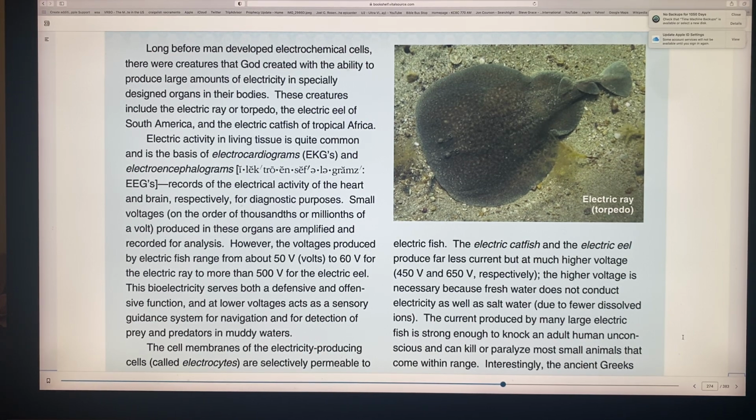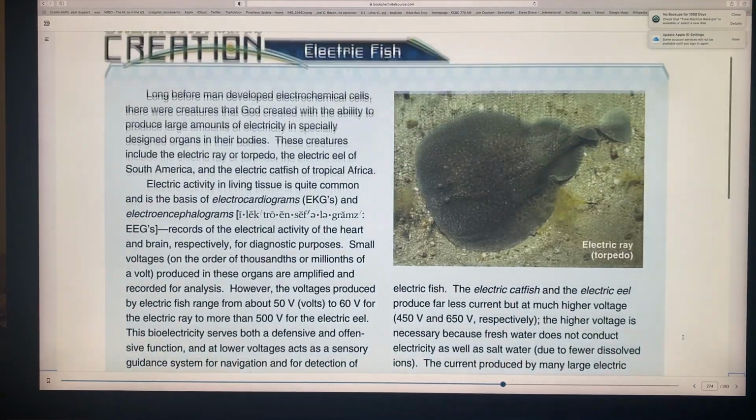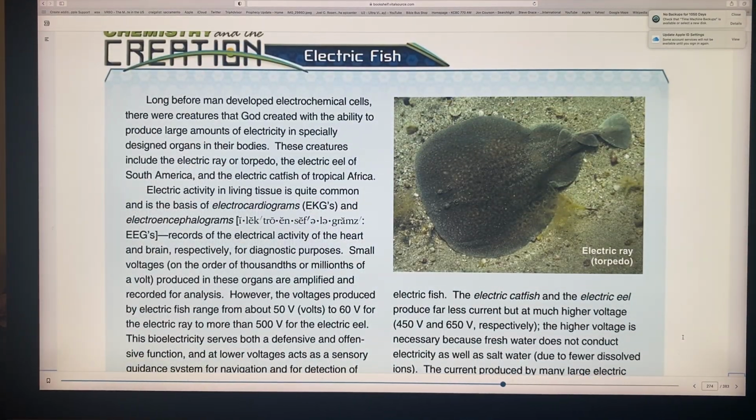The electric fish must also have a special design to prevent them from being incapacitated or killed themselves. You can imagine, if a huge electric current is going through, you think, how can they survive that? Well, God has built them so that their brains and nerves are insulated by a lot of fat and connective tissue to protect them from electrocuting themselves. How amazing that we have these little batteries, but not just so little.